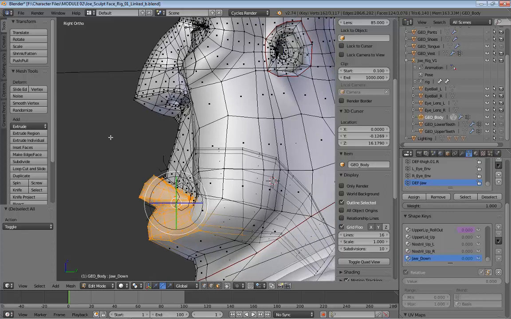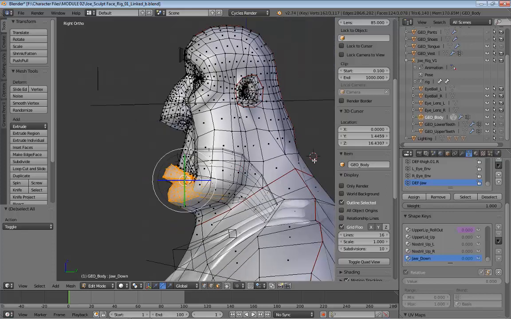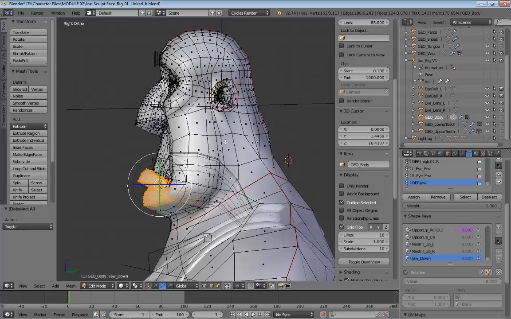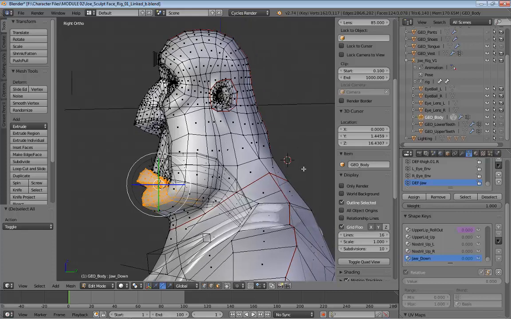Now what I do is reset, or put the 3D cursor somewhere a little bit further back. The idea is that we still want it to rotate. We don't just want to move it down. You can, but I find a slightly better result by rotating it. But the further back we put it, the more it's going to move down and the less it's going to rotate back, pretty much.